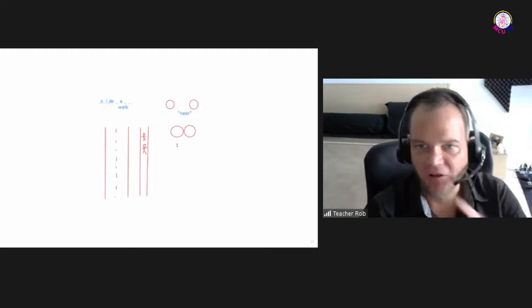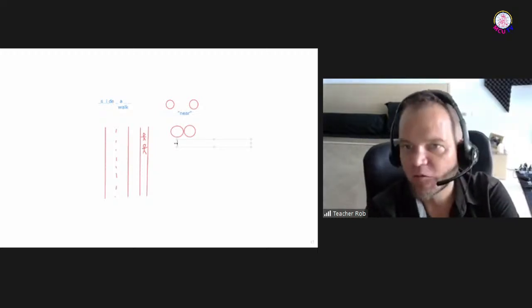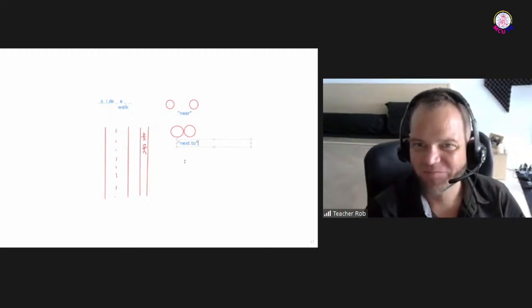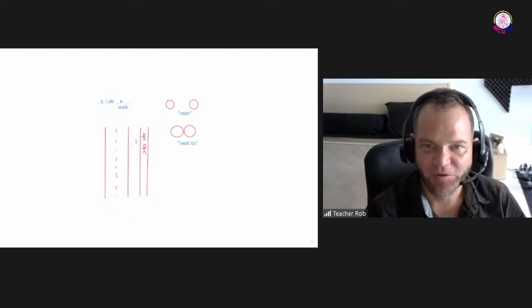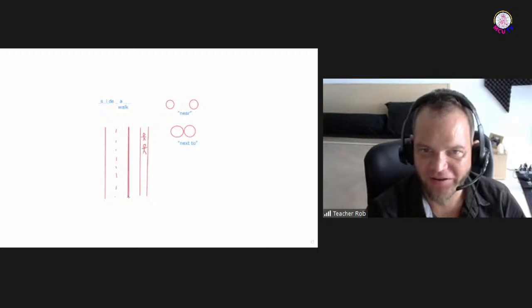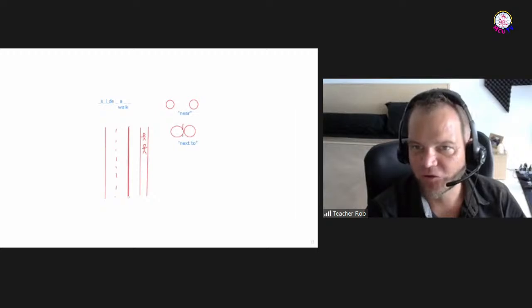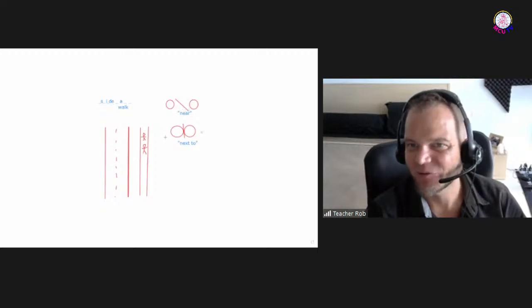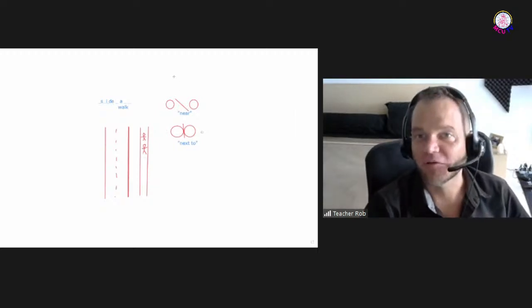So if there's no space for anything else to be in, that's when you use next to, okay? So like in my example, the sidewalk is near the street, but if it was right here, right, and nothing else was in between it, then you would say it's next to, like right there. So yeah, next to is all about there's no space in between. Here we got, you could put something else. So you just say, oh, it's near there, but that's kind of the difference between the two. That's a good question.